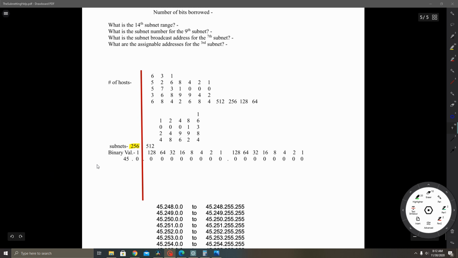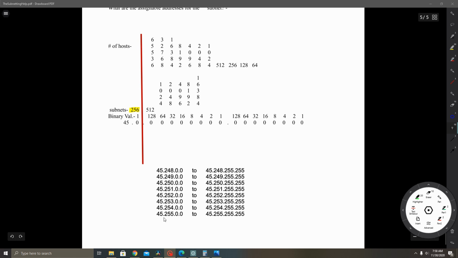Or like, what is the range of your 252nd subnet? Or some nonsense like this. You just have to work backwards. So we know that the maximum is going to be this. That's it. That's the end. That's as far as this can possibly go.